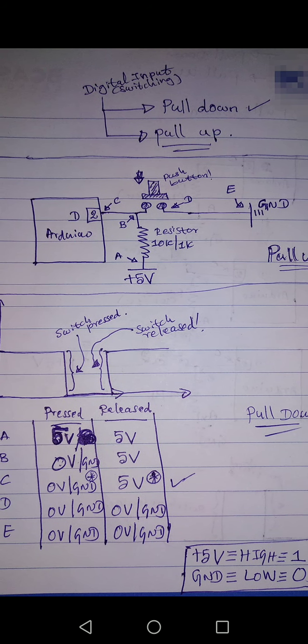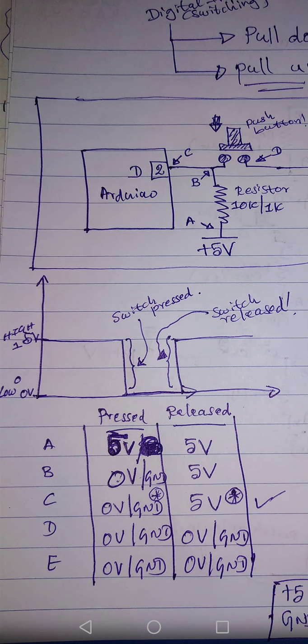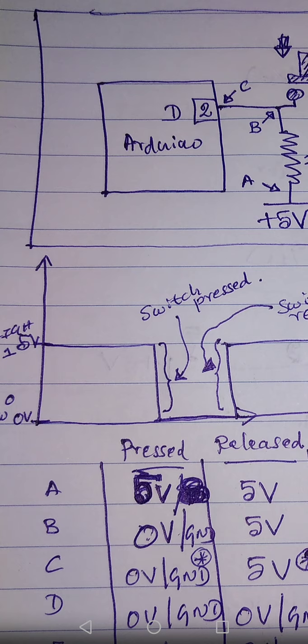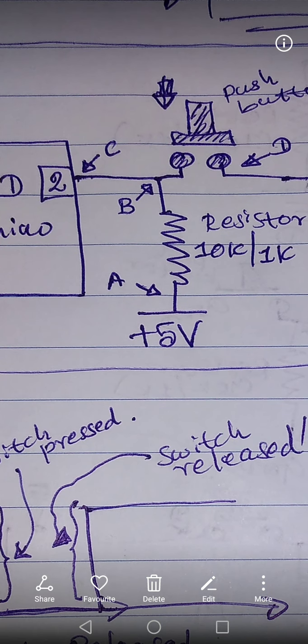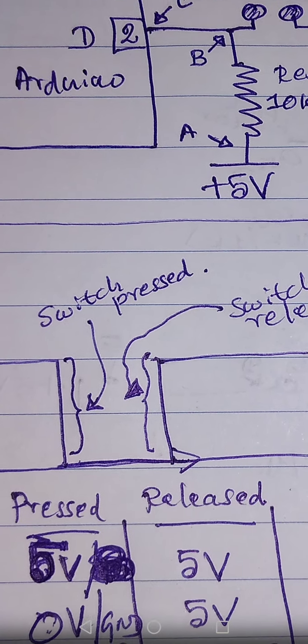So this is what we call pull up. And this diagram is showing us the graph. Initially the state of the pin is at 5 voltage. That can also be called high or 1. So 1 means high, voltage is 5. Initially the pin remains at 5 voltage. Why? Because you can see if you don't press the switch, the pin C will be 5. A, B, C all will be 5, as I explained, because there is no current running.